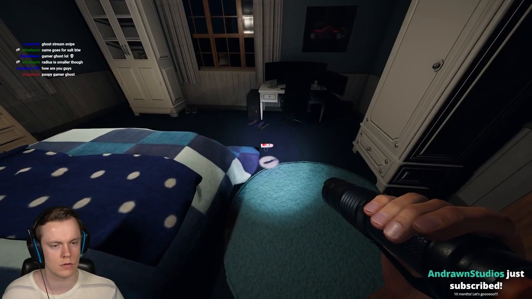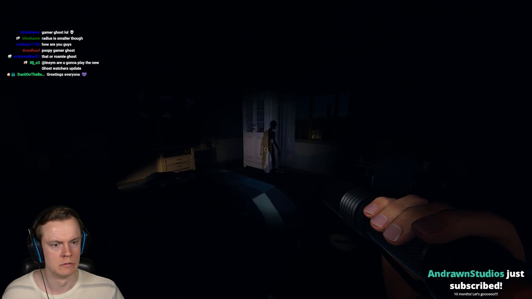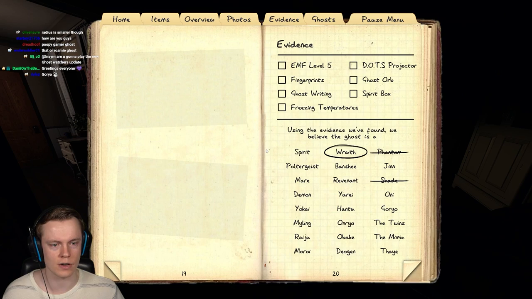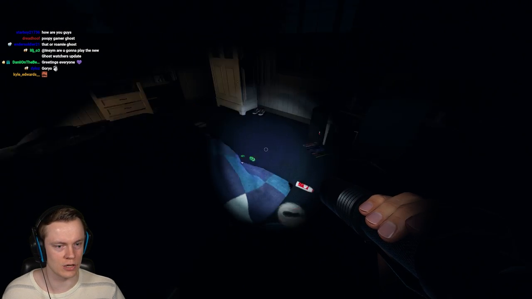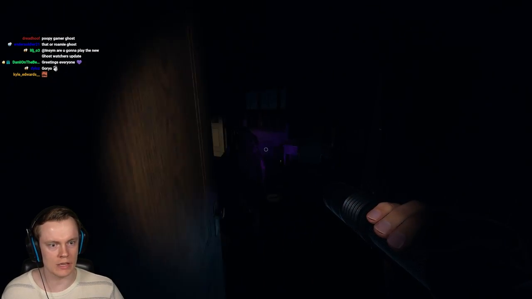Oh, are you a Wraith? What the hell is that light over there? Oh, you turned on that light, which means you're... and there you go. It walked through the salt. This ghost is crazy. Might be an Oni. Emf 4. What the fuck, dude?